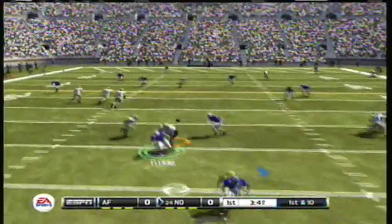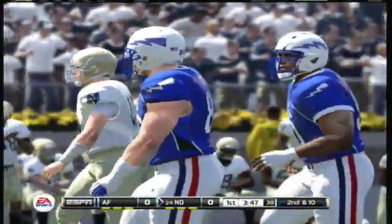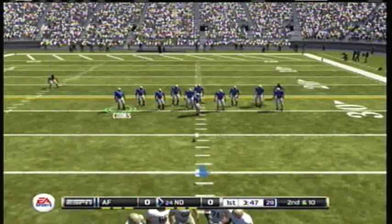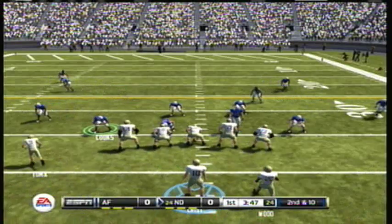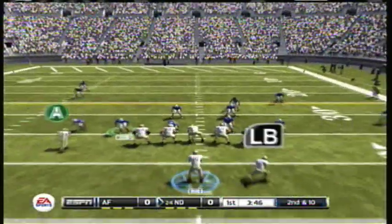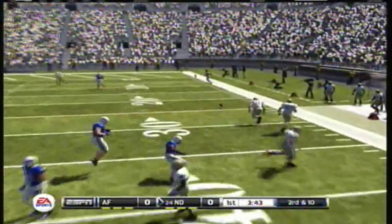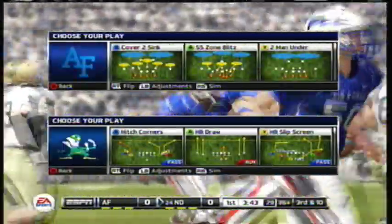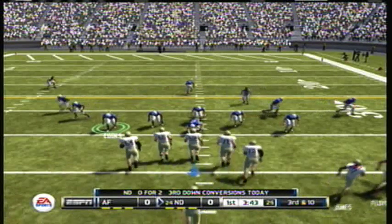They've looked really good since they came out on the field. He looks to throw on first down. Throws out to the running back. No good. So it's second and 10. This is the 8th play of this drive. Dumps it incomplete. Wanted the screen. That pass didn't look exactly right when it left his hand. Sometimes you don't get a great grip on the ball and it comes out a little wobbly.